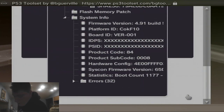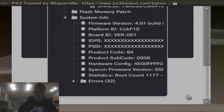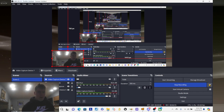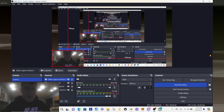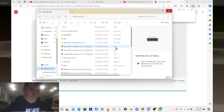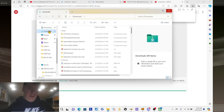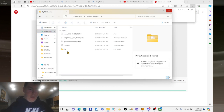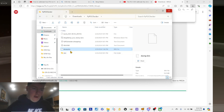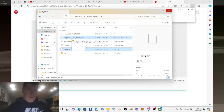We're going to go into the computer just so we can do something here. Once you've dumped, the dump in the bin file should be in the root of your USB drive. You're going to want to place this somewhere safe, in case your console does get bricked, so you can restore from a backup. Then go to the PS3 Checker. Copy it and paste it into here, and then drag and drop it into here.